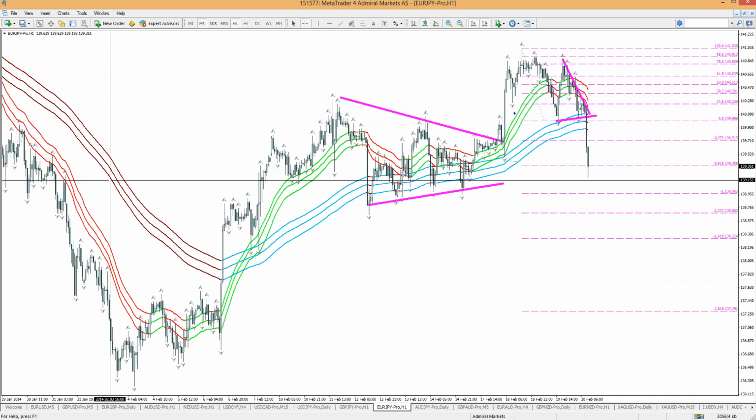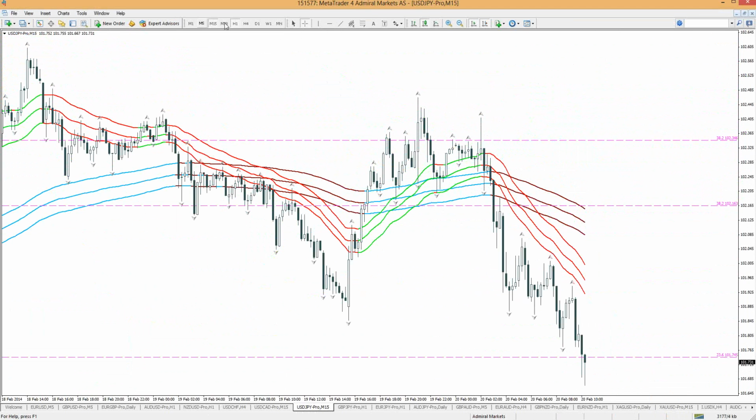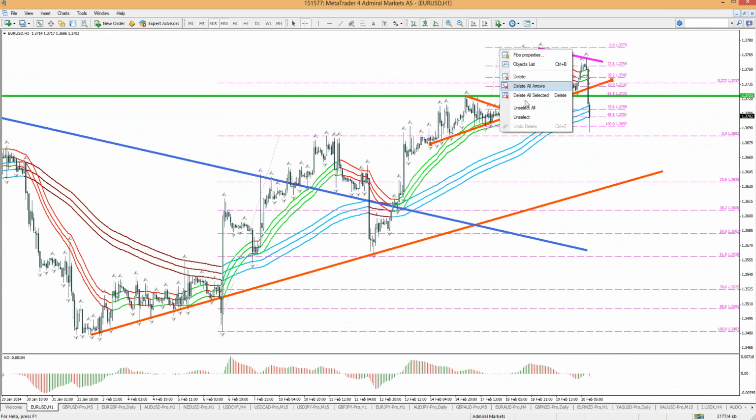So let's see how far this momentum can go. Let's take a look at how far the dollar yen is. Not too far. It didn't go too far down. It's primarily the euro that's falling, and the euro indeed fell through our fib, so we can take that off. That's why it's good to be careful with taking entries at fibs without a confirmation.